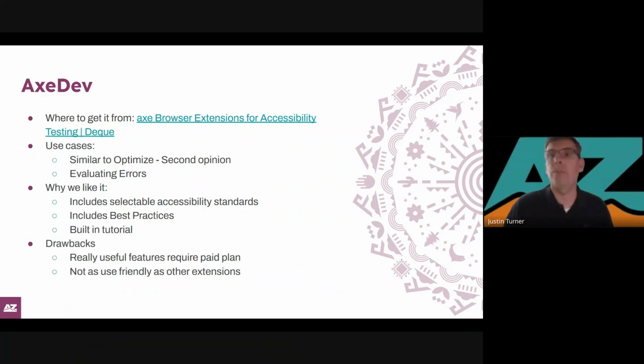Because the results from using the Axe tool, those review items, won't be showing up in Optimze. You'll still have to mark all of those. So we generally recommend using this tool just to focus in on the errors and not necessarily all those review items.